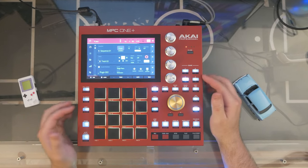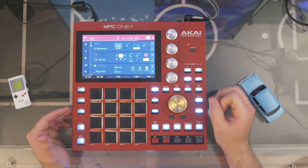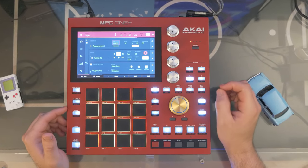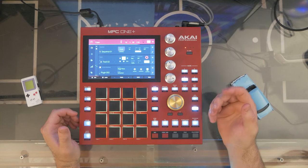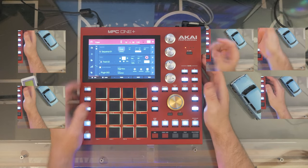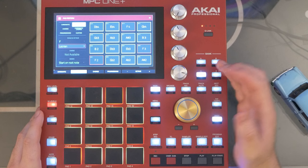Step 3: Blues Scale. 99% of the blues scale is just the pentatonic scale we just did, but it adds one note called the blue note. That one note makes riffing sound slightly more expressive and soulful. Same thing — do a quick riff, and you can change down the tempo if you'd like. Go to Pad Perform and scroll over to Blues.